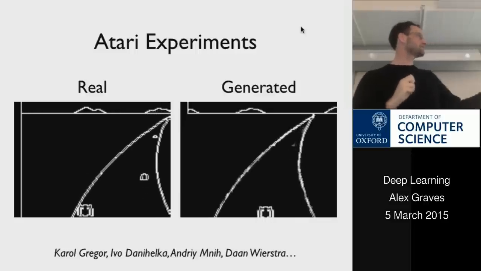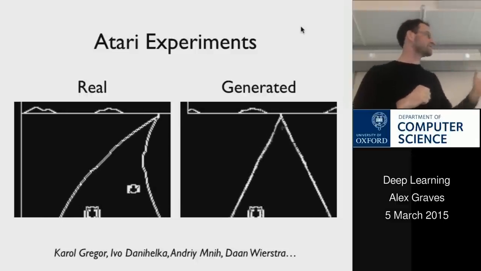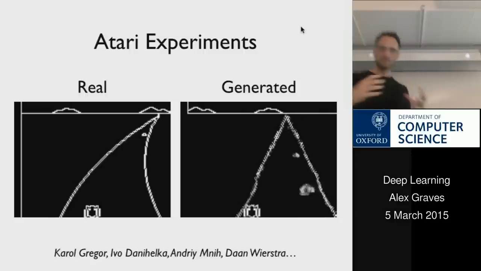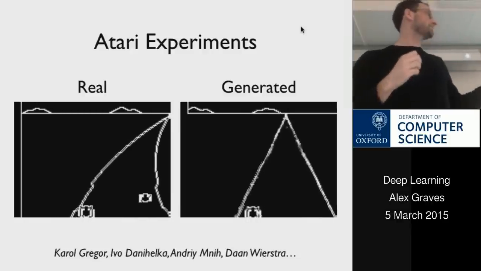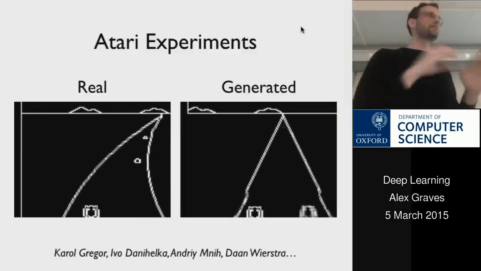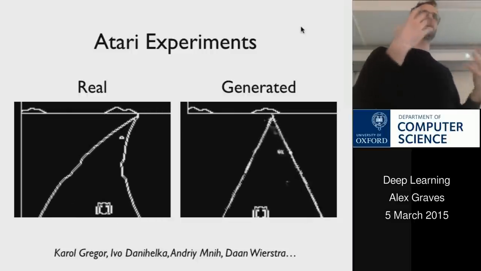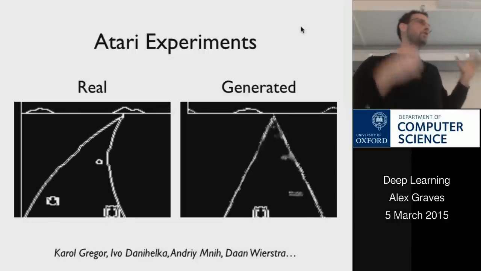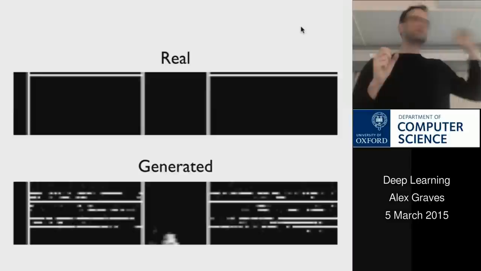But what's really fascinating is you're getting a peek into the mind of the computer here. You can see which elements of the data it's actually learned and which elements it's approximated with some sort of vague blurred out prediction. And every so often you can see that the screen goes crazy. This comes back to what I was saying earlier about robust prediction. The point when the screen starts to flicker is the point when most generative models break. They don't recover from that because you're showing them something that they've never seen in training. But the LSTM manages to recover from it because it has this longer range memory. The way I like to think of it is, if you were a human being whose whole sensory experience of the world came from low resolution Atari games, then maybe your dreams would look something like this.